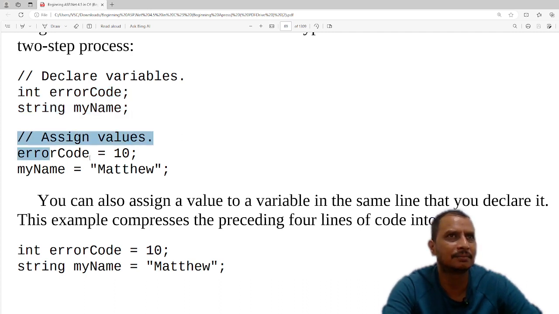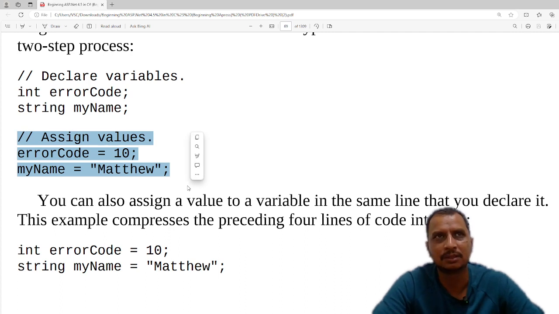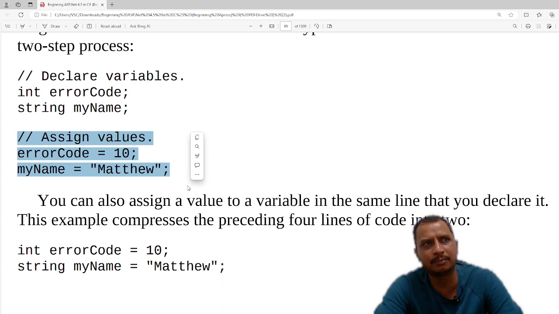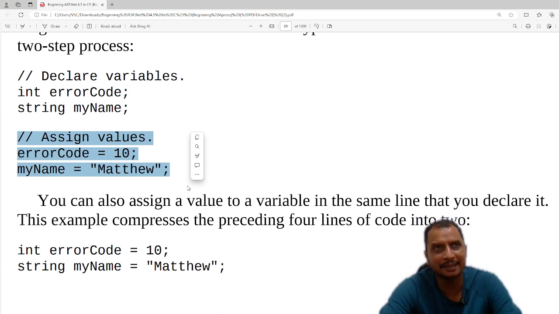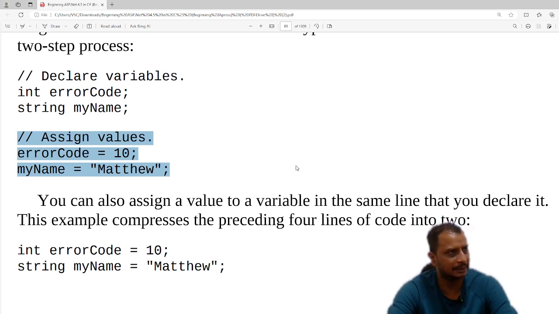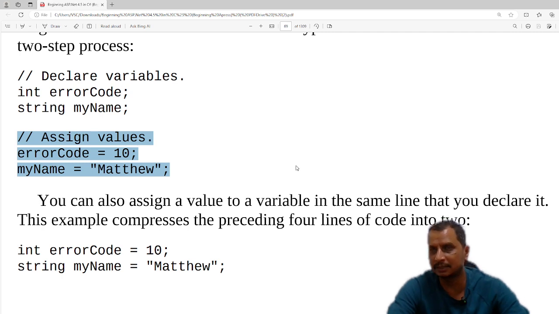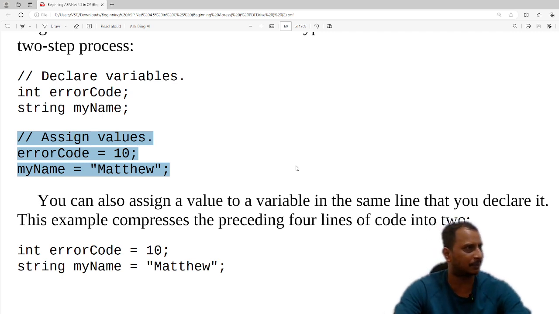Now in the second line we have assigned the values. This is how we do assignment. The equal sign is an assignment operator. We'll get to know different types of operators a little later in the same chapter, and this chapter might go on for 2 to 3 classes. Because this and the next chapter are the most important chapters, and after that your thing will be over. So it is good if it is going for a little longer time.